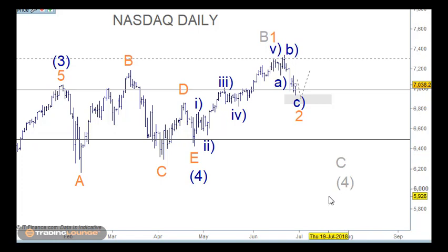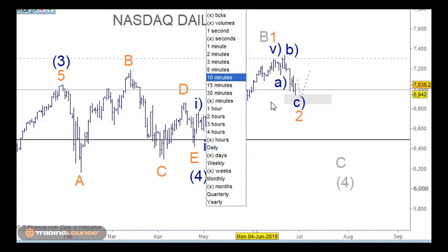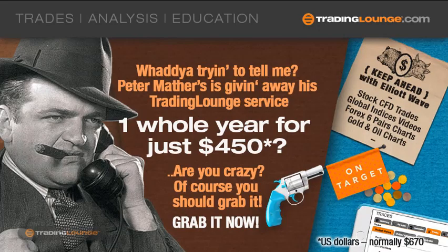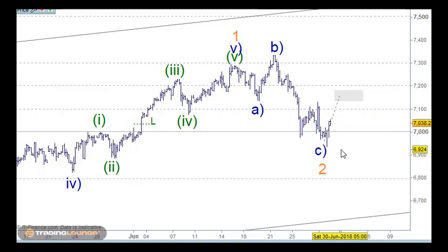But all we need to do here is we'll go in and have a look at this, shall we? But we need to keep two counts in mind here. So the 4-hour chart here, okay, so we don't need that anymore. That's all happened there. So just let me clean this up here a little bit. That's all good. So in this instance here, we were looking at this being 5 waves up here to finish this as wave 1.